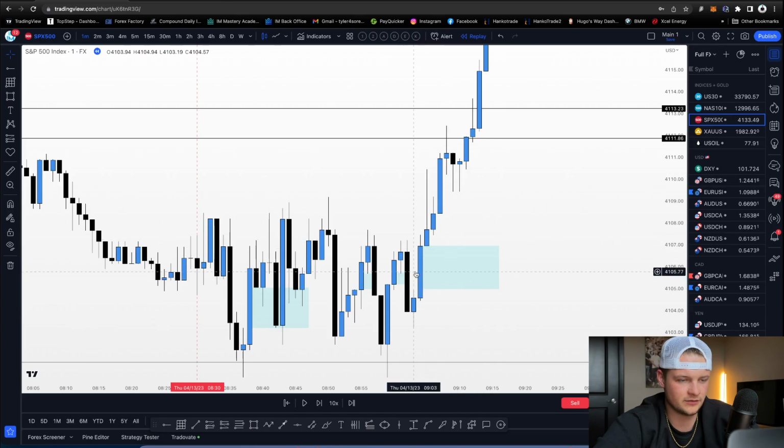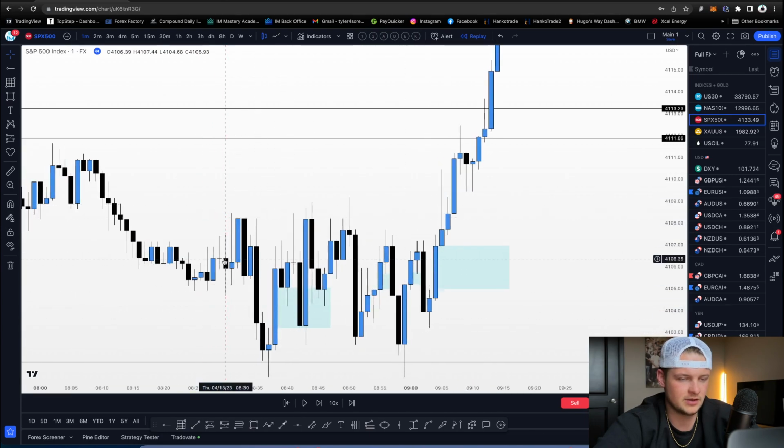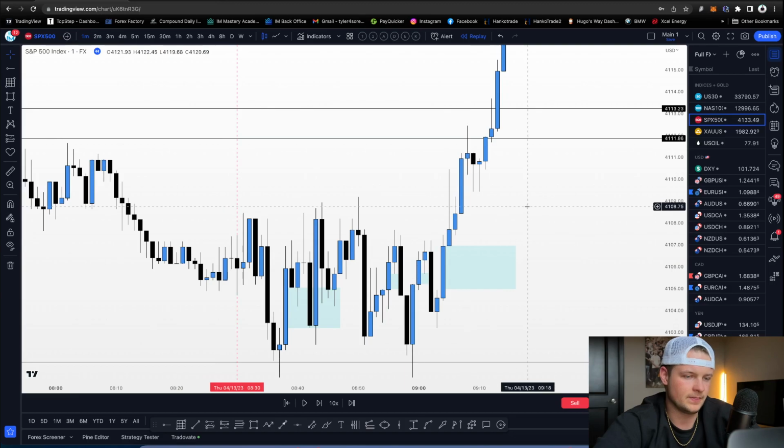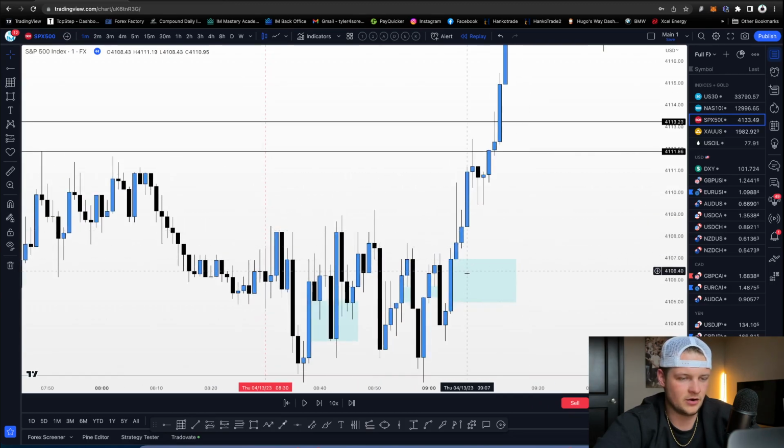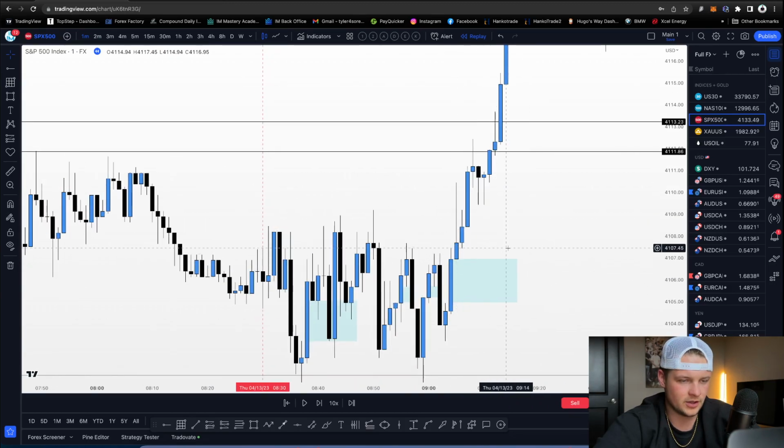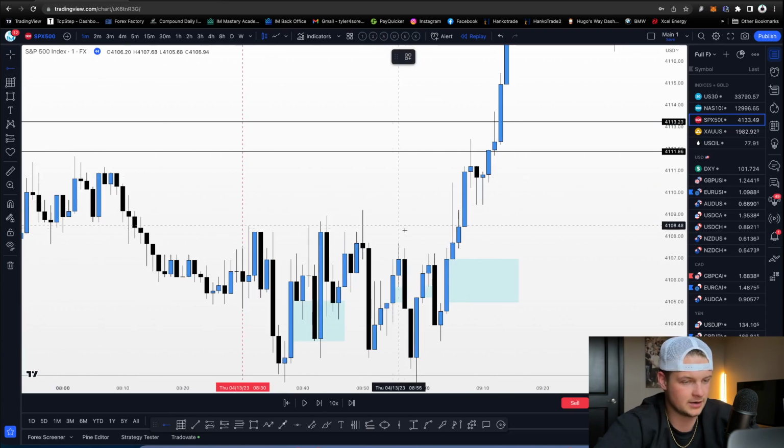Now, here's one more fair value gap here on the 1 minute that never came back to. You guys see that? So if you waited and you missed all these fair value gaps, and didn't take the break of structure entry, then you would have missed out waiting for this fair value gap. The only other way you would have caught this trade would be, again, break of structure.